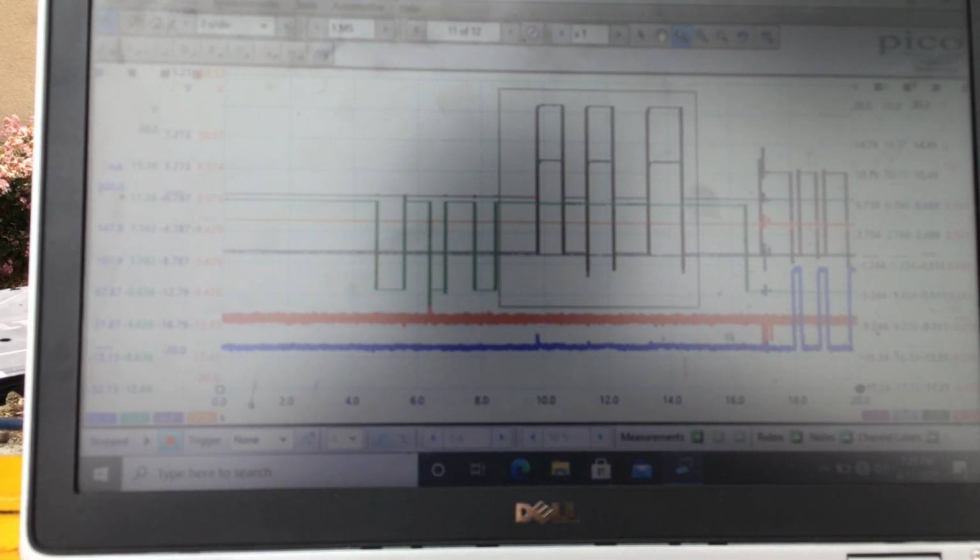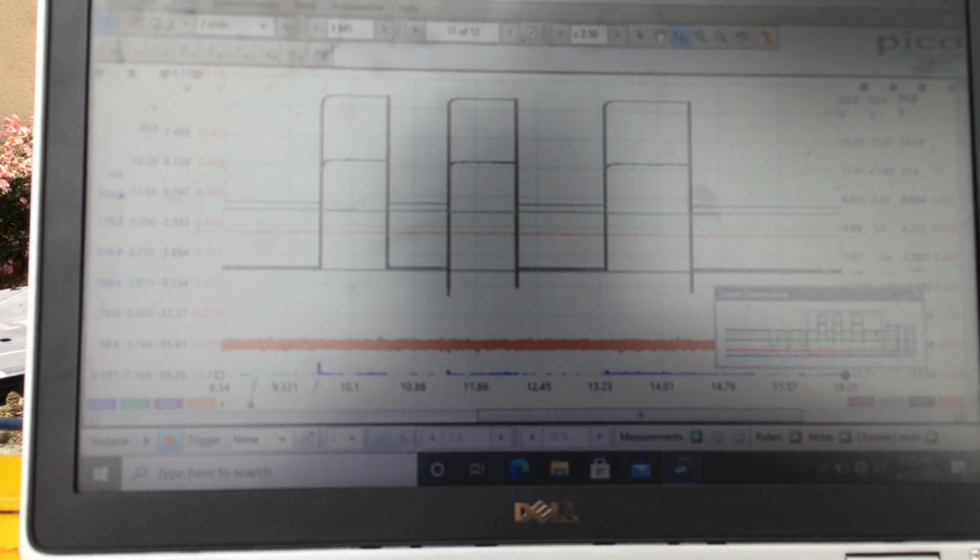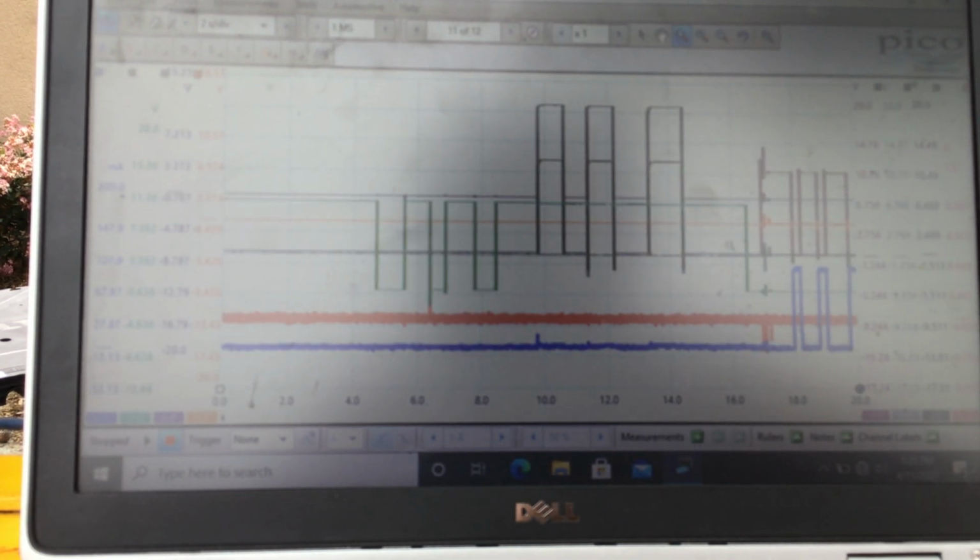That's the brake switch right here. I'm on the brake, off the brake, the 3 times there. Keeping your eyes on your schematic.